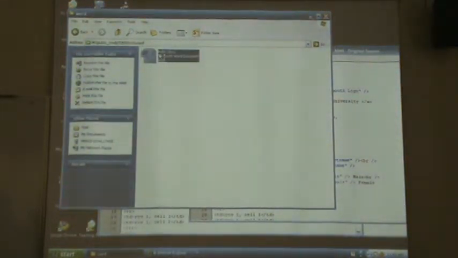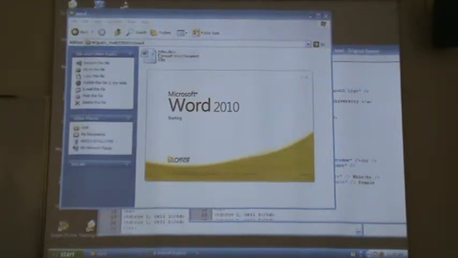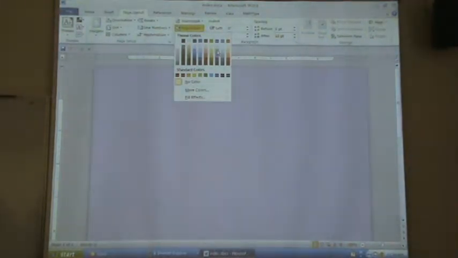So now I'm going to open up a Word document. A Word document generally has nothing to do with HTML, right? A Word document is basically a document that can be used to create a report or something like that. But Word has some nice features to it. For example, you can change the background color of a Word document by simply going to page color. So you have a preference? Not really. That's perfect. Okay, green? Perfect. Okay.